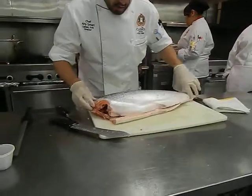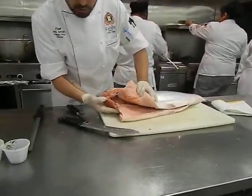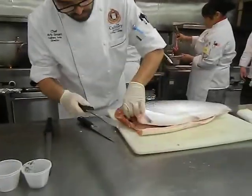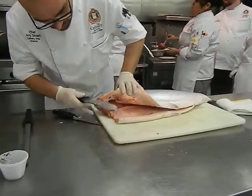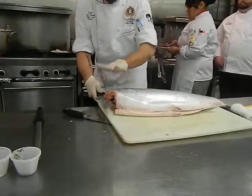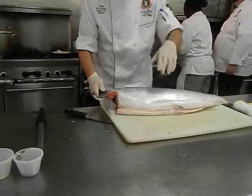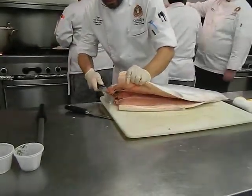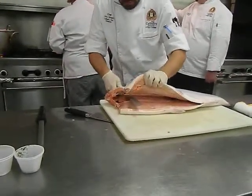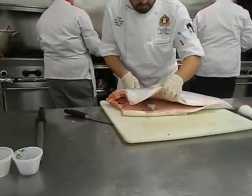Okay, so to take this thing apart, you can see this is a two-sided fish, or a round fish, so the spine is located right here. You guys see the spine? Yeah, Chef. Okay, so I'm going to take my knife and get right on top of the spine. I'm going to feel my way all the way across with my knife going across the spine. I'm going to feel the bones. You're going to hear them cracking. But I'm putting all my pressure against the spine while those come across. See that?